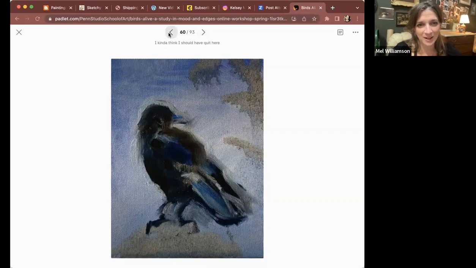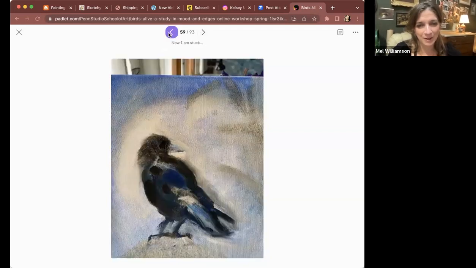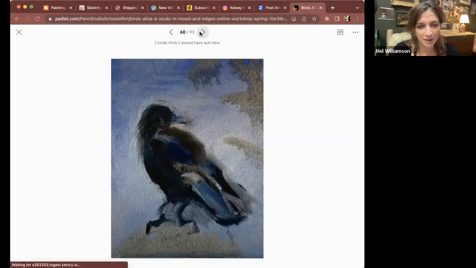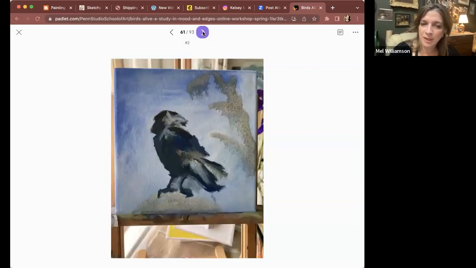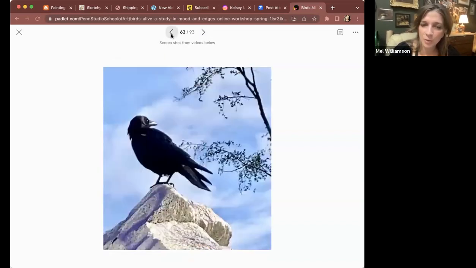And you said, now I'm stuck. Okay. So again, it's almost like your other one, Inga, where I love this. This is like Copenhagen cool, right? Too, in its handling, because you've done what matters. Here, it's a crow. And I even like the wishy-washy trees in the background. And it's just deciding where you want to take it.